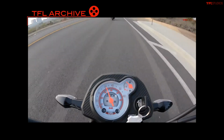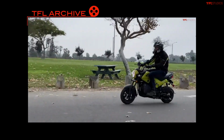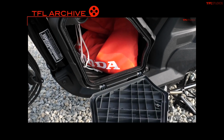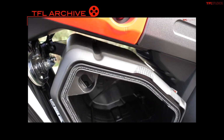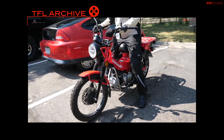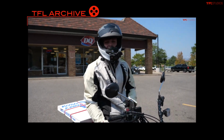And it's not just the fuel efficiency that you're getting on these bikes. They're fun, but they're also really practical. The Navi has an integrated, lockable storage compartment in the frame of the bike. It has a waterproof gasket on it, so you can even throw a camera or something in there and not worry about it getting wet. We also had the Trail here at our offices not too long ago, and that has a massive platform on the back. You can throw a pizza, a milk crate loaded up with all kinds of stuff.